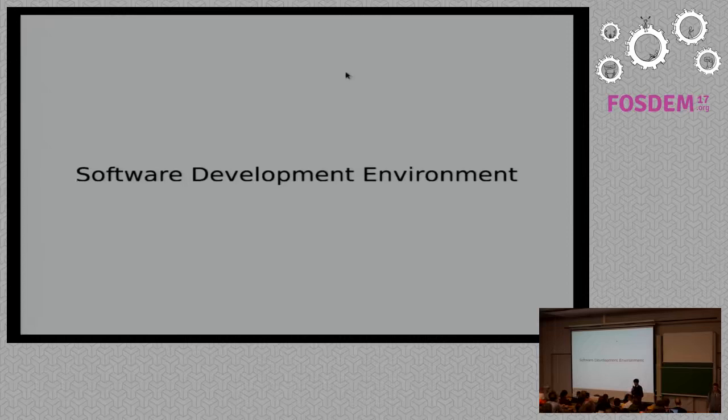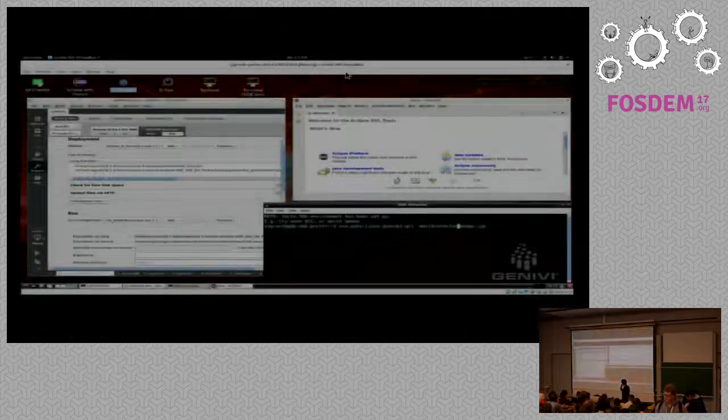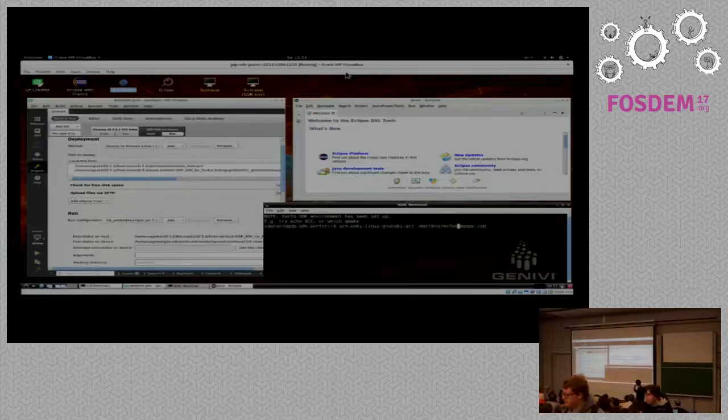I'll show you a picture. It might tell you a lot. I'm not sure how much of this you can see, but that's how it looks. It's a bootable Ubuntu image. It has all the usual development tools like GCC and all. Apart from that, there are also debugging tools and an Eclipse environment in there for doing development.